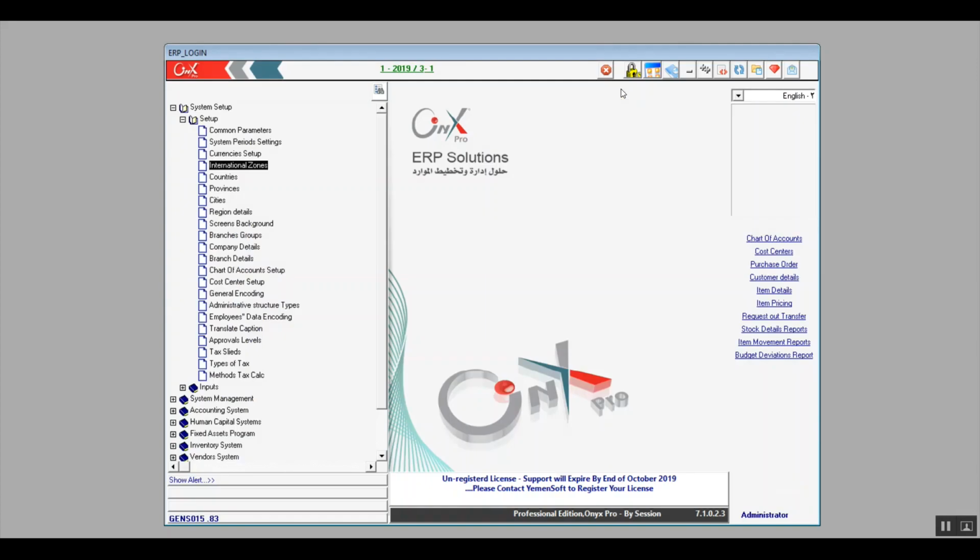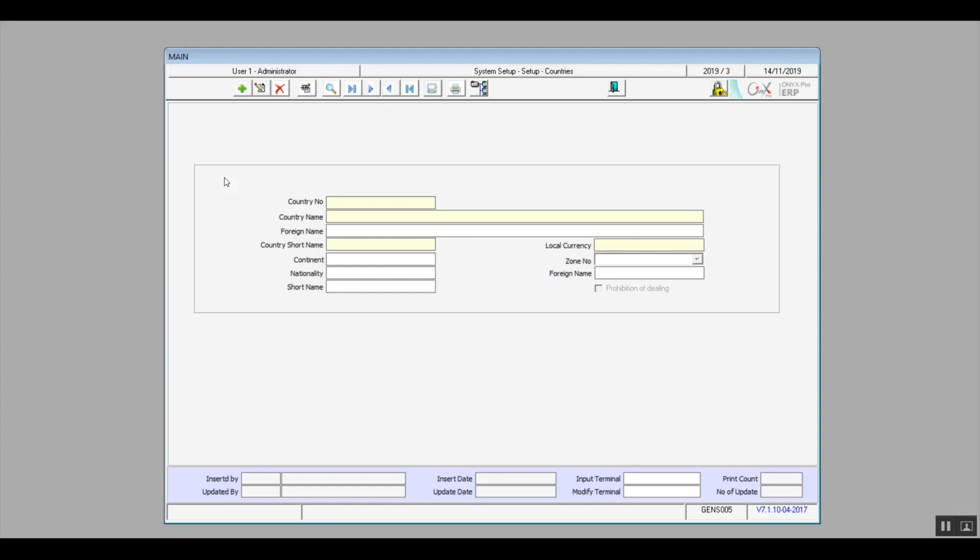Now we'll move on to country screen. So when we go there, you will see in the screen that the user can specify the countries in which the company has one or several branches. Additionally, the specified country is linked to its provinces, in case the company is local or international. Also, the system generates reports in general ledger, sales and purchases, and stores based on the country. Now let's see how the user can use the screen. First of all, we'll click on Add. The fields in the screen will become available for adding new data.